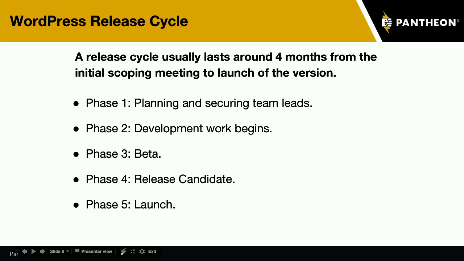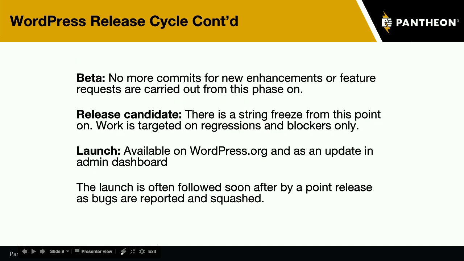Now I'm going to hand it off to Andrew, who will go more in depth on the WordPress release cycle. The WordPress release cycle has four phases. The first is a planning phase, where they decide which features are going to be pursued in the release, who's leading each feature in different parts of WordPress, securing those team leads and managing those people. The first phase of planning takes just as long as the second phase, development — they spend as much time planning as actually doing the work. Beta means no more new features, just squashing existing bugs.